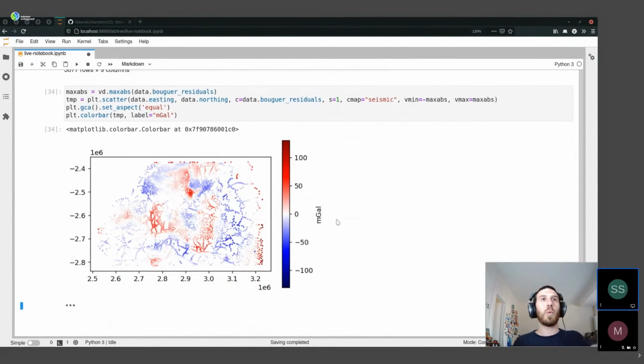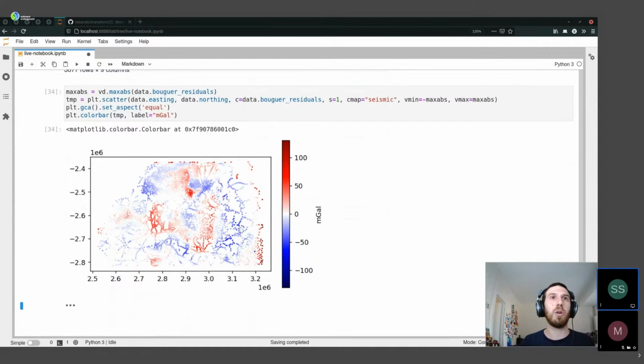As you can see, we are getting a very cool output where we have very positive Bouguer residuals values and very negative Bouguer residuals values. So now we can start interpreting this figure by saying, okay, these intrusions must have a higher density than all the deposits that are around them.